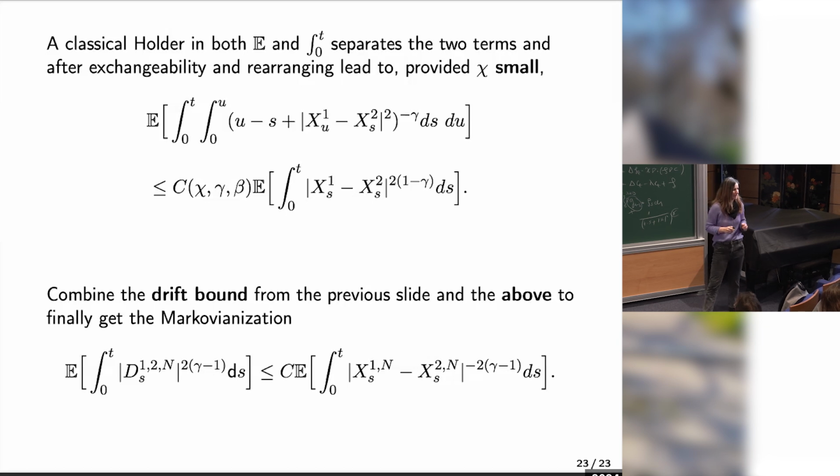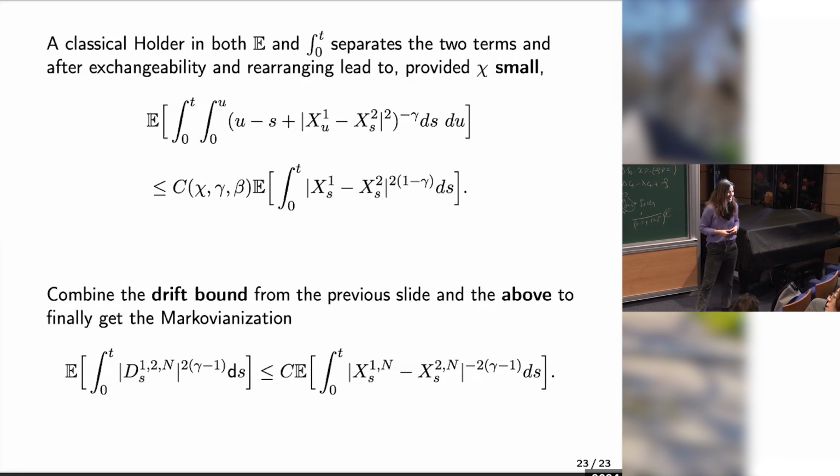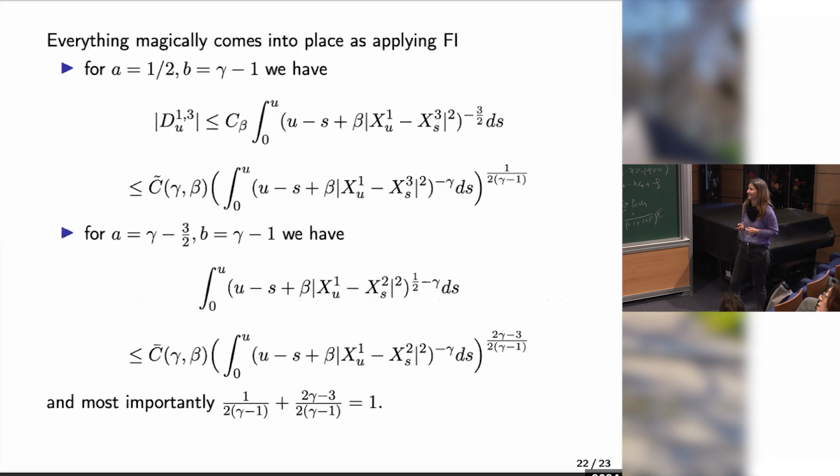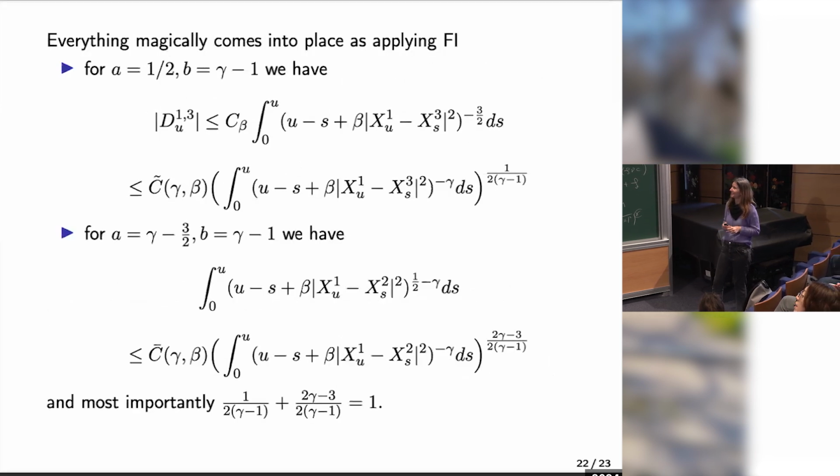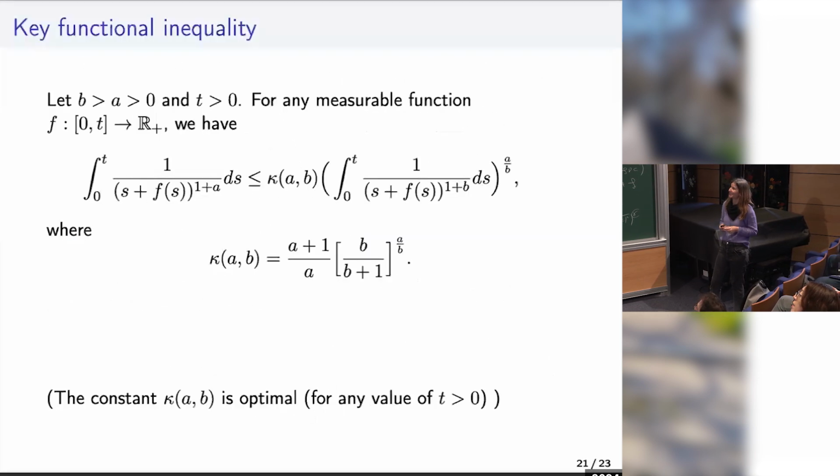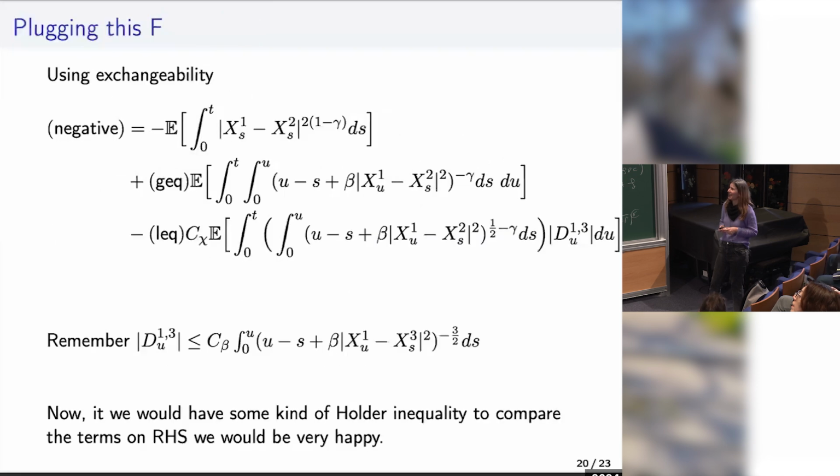Do you know why the two exponents are conjugate? Do I know why they're conjugate? No, I don't. Maybe there's some reason. Well, they have to be conjugate because this has to be of the same order.